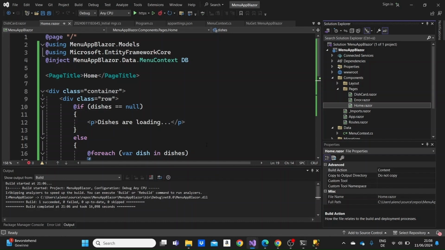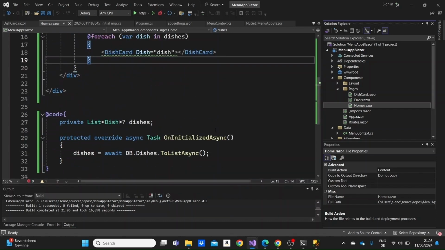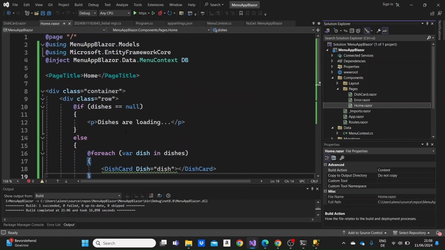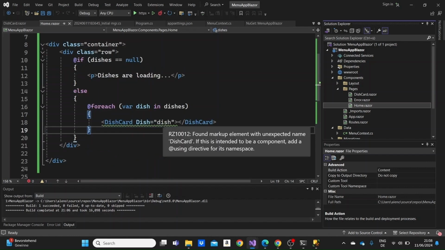But usually in pages where we make an asynchronous call to a database, to an API or something like that, we want to display data to the user as soon as we get it. So basically this loading, dishes are loading, we want it to be displayed in the beginning, and when all of the data is loaded from the server, then the DOM will be updated afterwards.